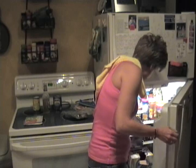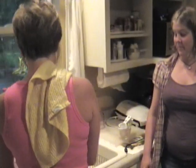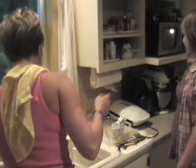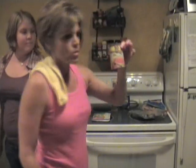So today I had Shelby take out some chicken breasts that were frozen. We're going to start with that. We have some taco rice in the microwave with juice from Rotel tomatoes.